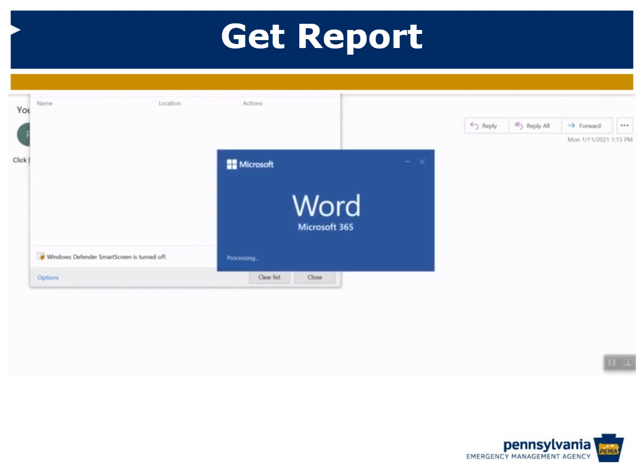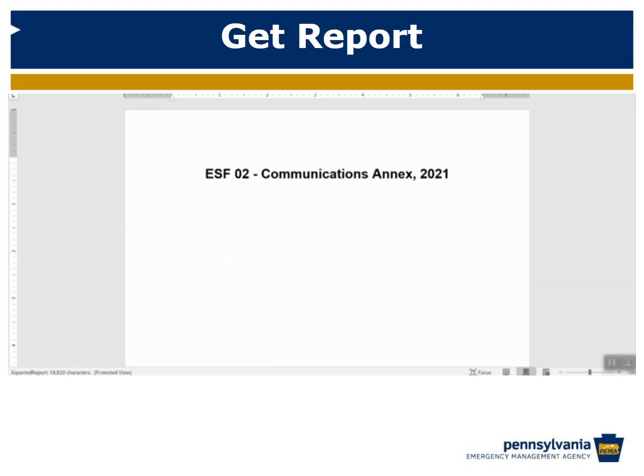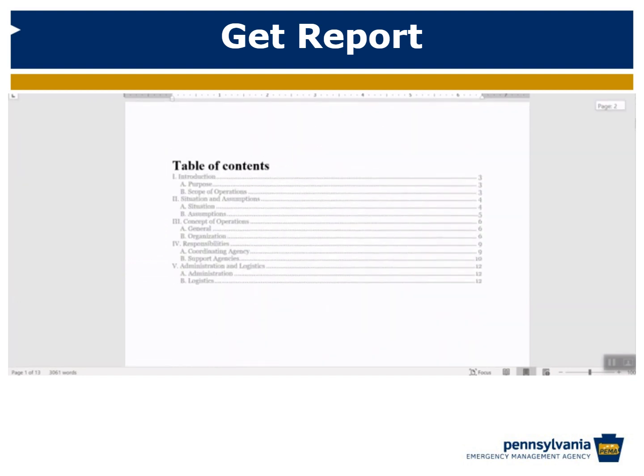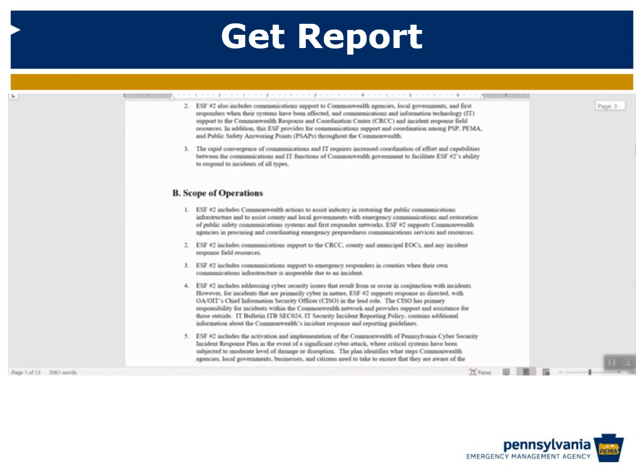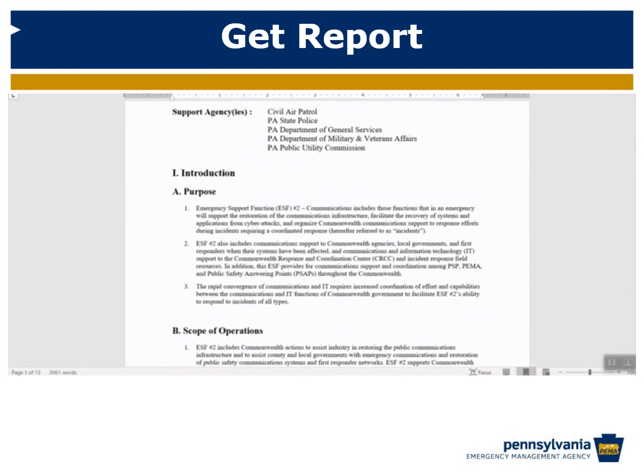You click it, you'll notice that it's opening in Word 365. And here we have our ESF2 Communications Annex. Now, this is a Word document. Here's our table of contents, and here are all those sections where we've cut out a lot of that white paper and crunched it all together.